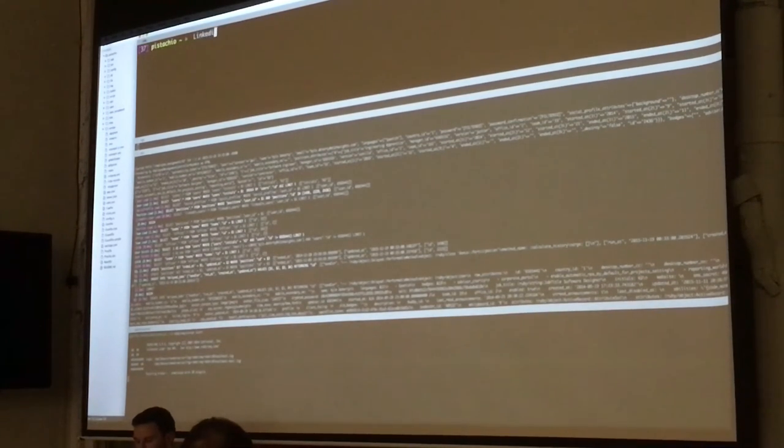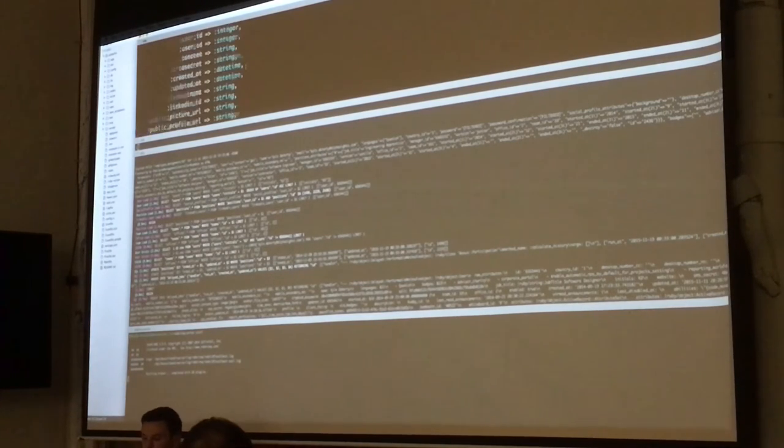You just come into Rails console and just be like, oh, okay, LinkedIn user, what does it have on it? That's another way to do it, right? I also use this a lot when I was trying to figure out a few other things. So I'm always in Rails console.